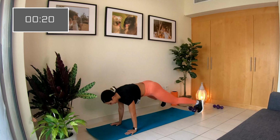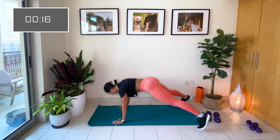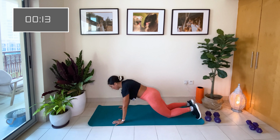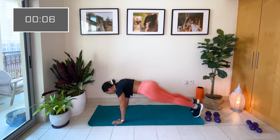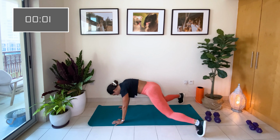Backwards with those elbows, come up, two plank jacks. If it gets hard, do the tricep from your knees. Tricep push-up is a bit harder and tougher than normal.